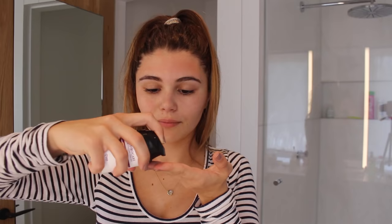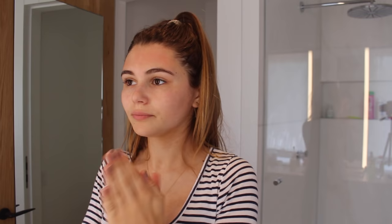I just recently started using toner, but I really like it. This one is also from Maddie Skin Care. What I really love about it is I can feel it working into my skin because it almost tingles — it doesn't burn my face, don't worry. And then I use my favorite lotion, which is the Hydro Care for Upset Irritated Skin Hydro Care Soothing Lotion. This stuff is amazing. I used way too much though — I pressed it into my skin and then rubbed the extra over my face so it could soak in. Usually I just use a little pea size, because you do not need a lot of moisturizer — that stuff spreads.